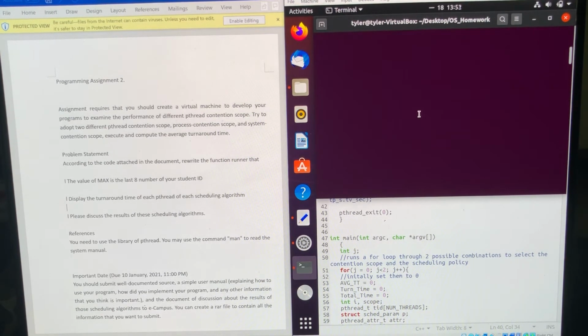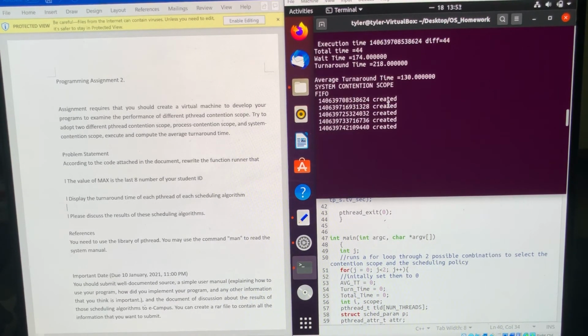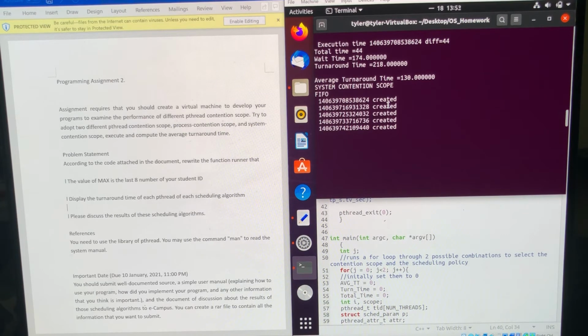Now remember, this is process contention scope. The processes run based on order, on first in first out, but it's within the process's threads.